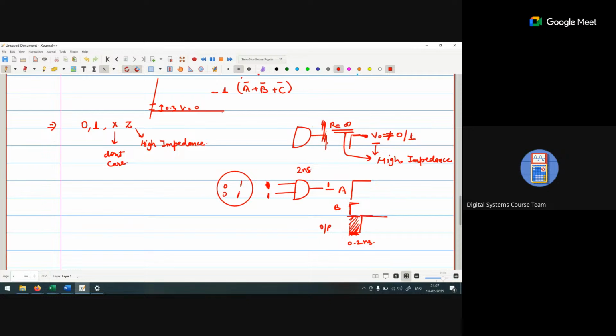So every time the input is changed, after 2 nanoseconds it will create an impact on the output. For every input change, we should consider a delay. If after 10 nanoseconds I change the input, the output will be impacted after 12 nanoseconds. If we create a variation at 20 nanoseconds, we see the variation in the output after 22 nanoseconds. So that 2 nanoseconds is the constant difference between input and output.